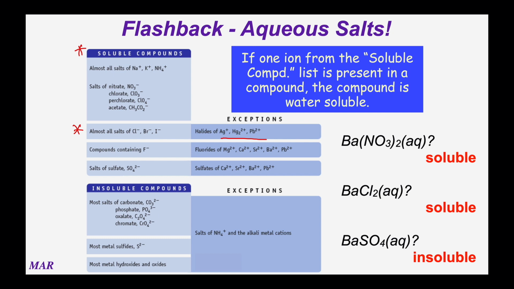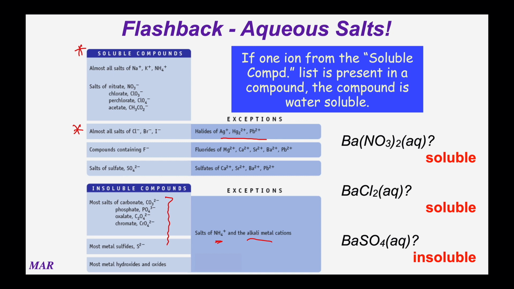In Chem 221, we also talked about how barium sulfate was a fairly common exception to the sulfate rule. We also talked about how most of the negative ions down here, most of those are insoluble, which means they would form a solid right away unless they are with ammonium or the alkali metals. Remember, the alkali metals are everything in group 1A, so that would be potassium, lithium, sodium, etc., etc.